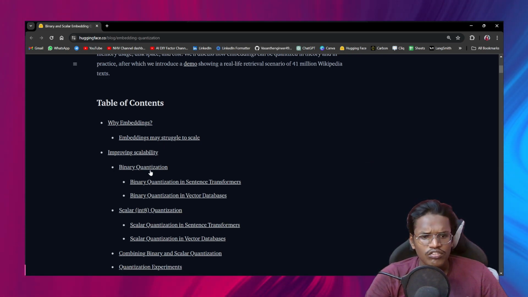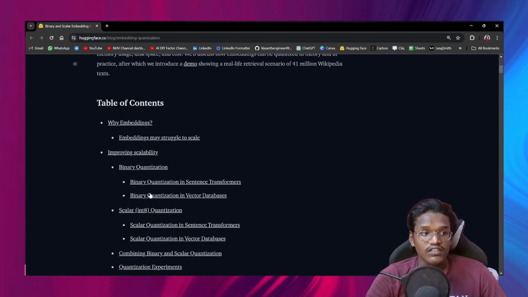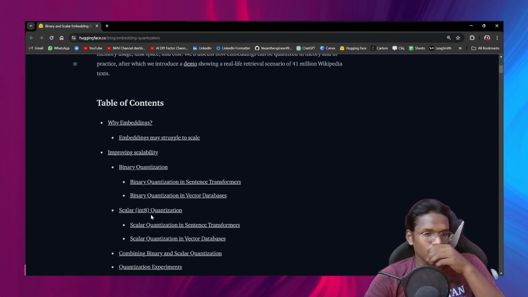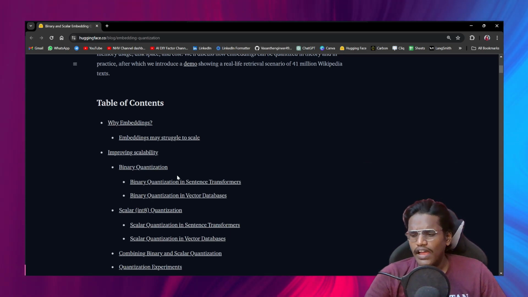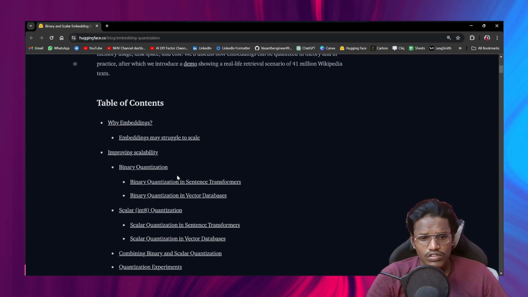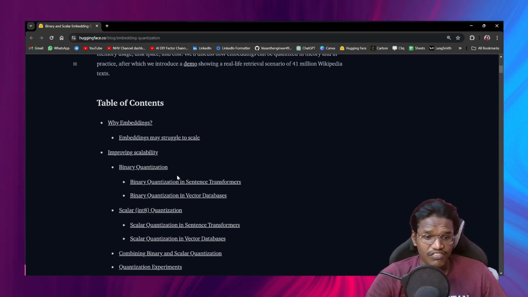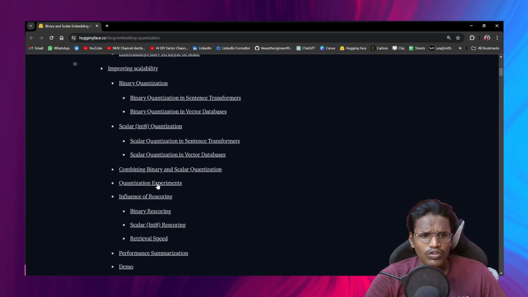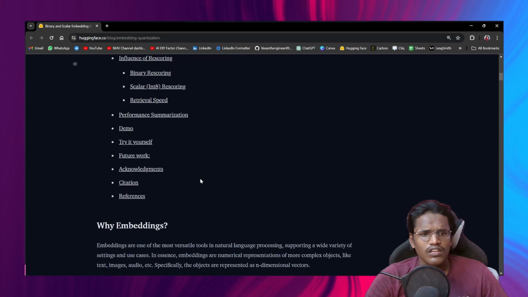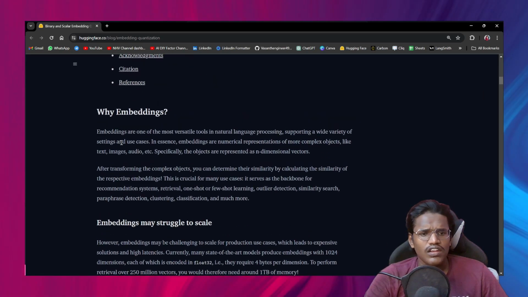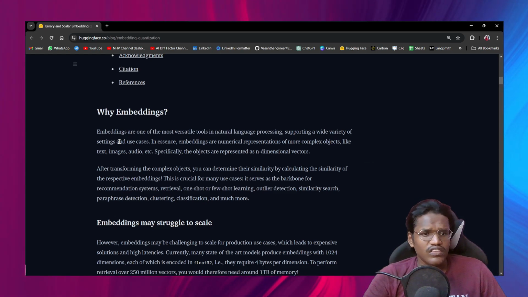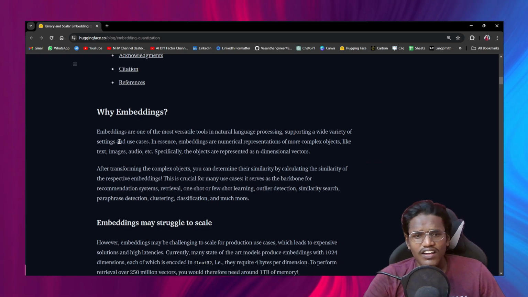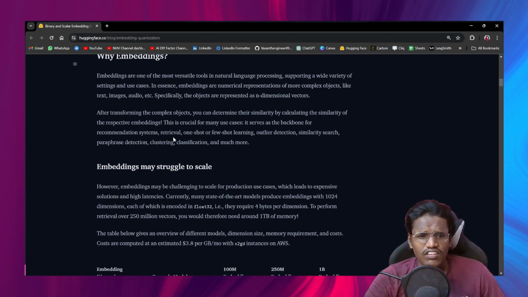So for this, they are showing two methods. One is binary quantization and another one is int8 quantization. In both ways, they are showing how you can store your embeddings, how we can use them during retrieval, and how much it affects the performance. Those are all shown in the quantization experiments. Okay, so let's start with this, and I hope you all know what embeddings are. Embeddings are a representation of anything you can see, which is text, images, audio, etc. Embeddings are a numerical representation of those.